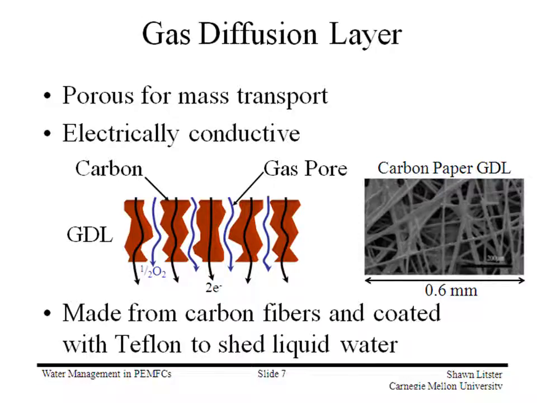Okay, so now let's start talking about the gas diffusion layer. This is just a zoom in to give you a feel for what it is, and it's going to be a porous carbon paper. Sometimes it's woven, but it's a material that's got to be electrically conductive, so it allows electrons to move through. It's also got to allow oxygen to get through, and it's often coated with Teflon to make it hydrophobic, so that you're not having droplets of water. That keeps water more in the gaseous phase as it leaves.